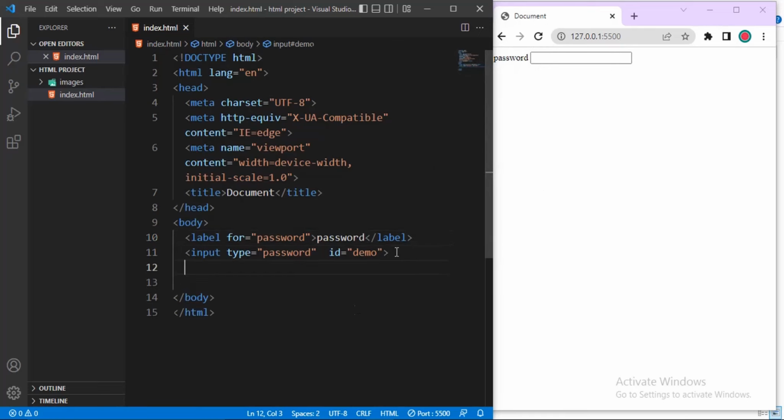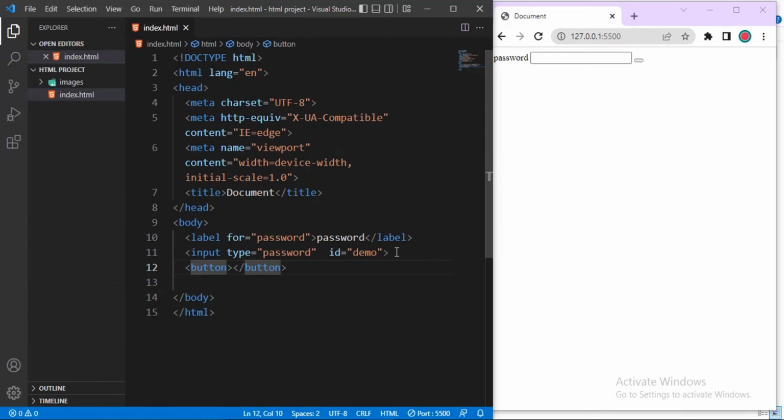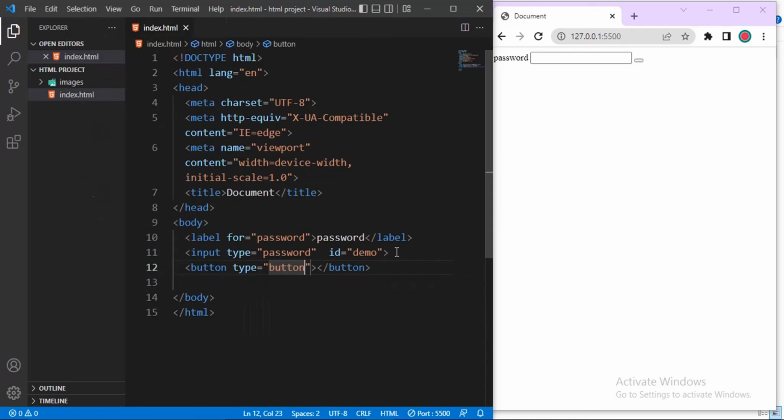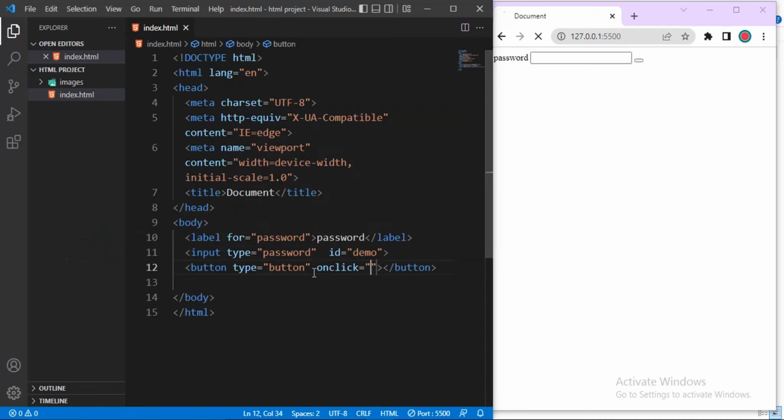Then we'll create our button. Inside our button, we'll declare the type of button we want. Our type is button. Now we'll give it onclick.